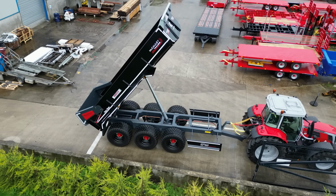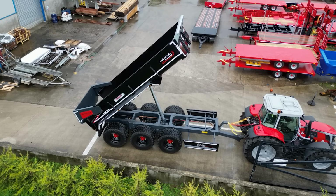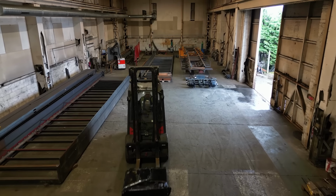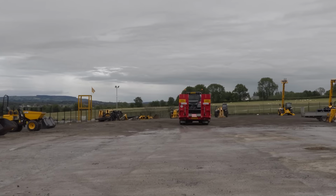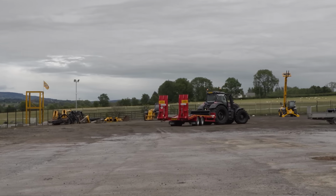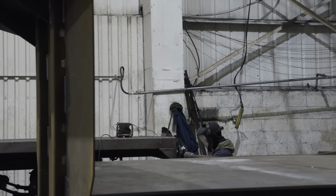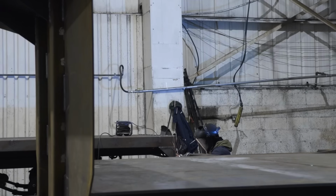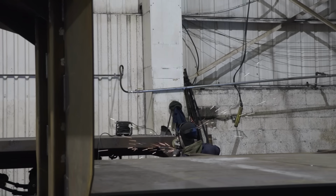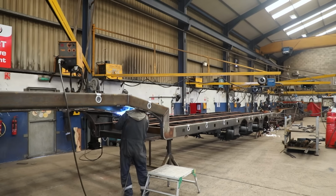More so, dump trailers and low loaders, we're obviously lucky enough now. We've expanded throughout the years, and we've been lucky to have a second site. A lot of the low loaders go through the Ballymena site, which is a mixture of agri and commercial, but our agri low loader is generally quite a standard product, as we would call it to ourselves. While it might not look that to the customer sometimes, they are very much tailored to each customer. Whenever we're building a lot of these products for our customer base in Norway and Sweden, where a commercial trailer has a lot more high-end beneficial features on it, we find that standard repeat low loader, two axle, three axle low loader, can be built very, very simply in a workspace offsite. We do a lot of our agri flatbeds.